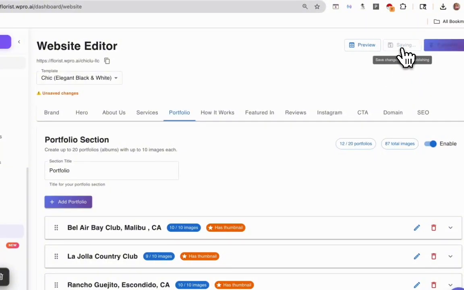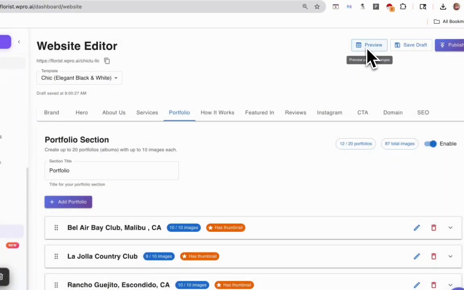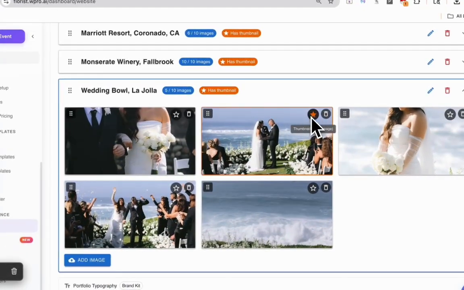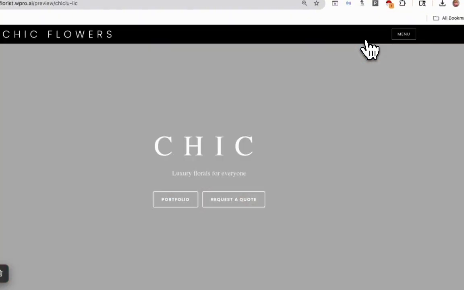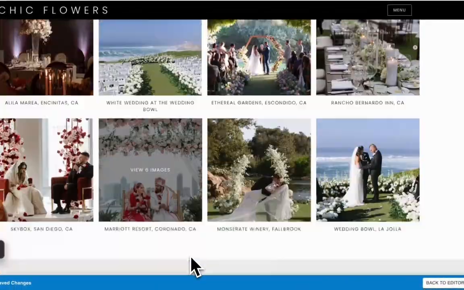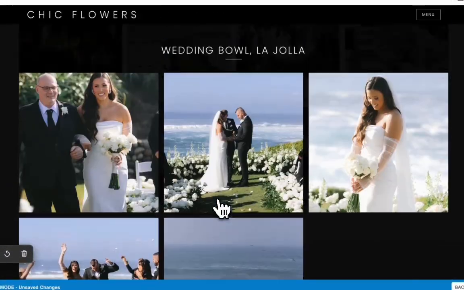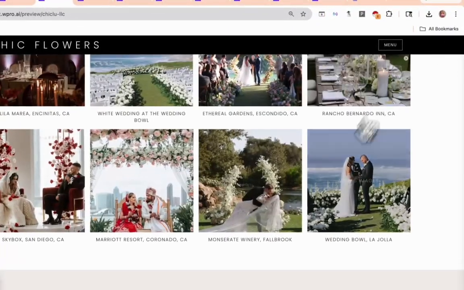So let's save draft and let's see how it looks. Okay, let me select the image that I would like to be on the front, like a thumbnail, and let's preview how it will appear here. So you see this gallery is here, all the images uploaded. So you don't have to send them to your developer.